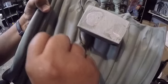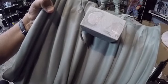I'm gonna try crazy glue first. Hopefully that will just hold it in place until I can get some support in there.